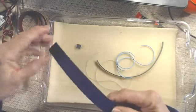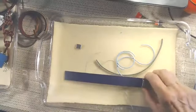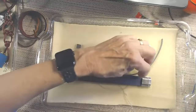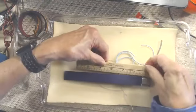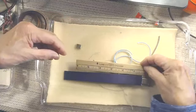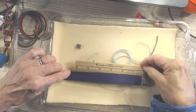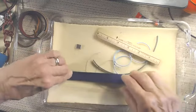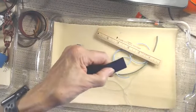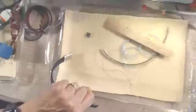So now I'm going to size the bracelet. I want to end up with a seven inch bracelet. So that means I want to cut the leather to about six and a half inches. I know that the inside of the leather takes up about a quarter of an inch. So I'm going to cut the leather right about here. I can get either my leather cutters or flush cutters.